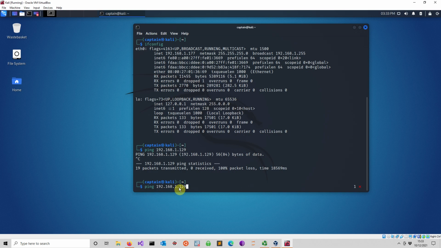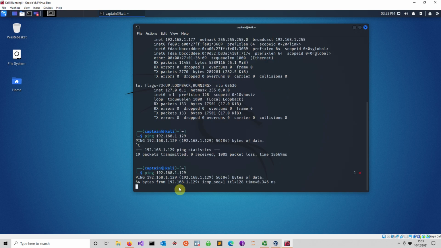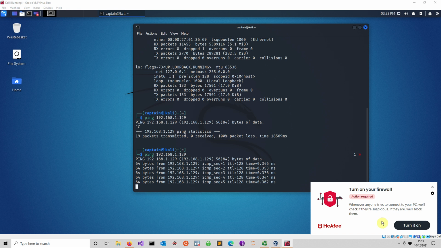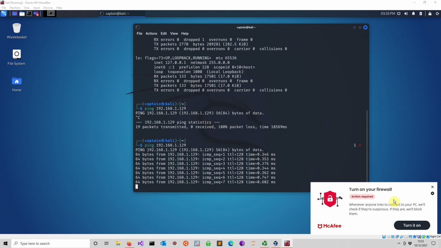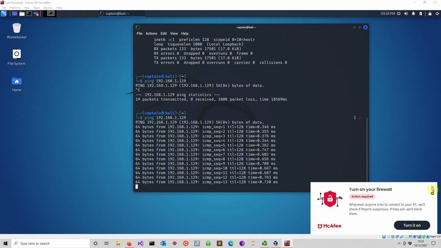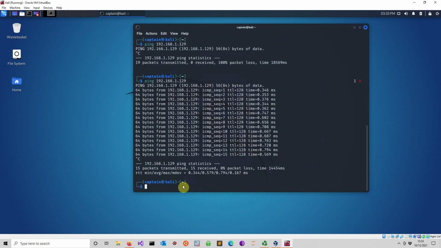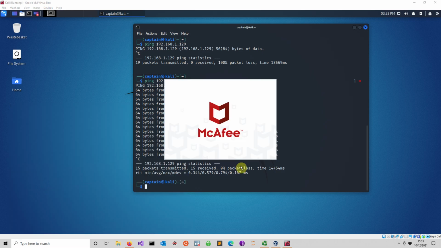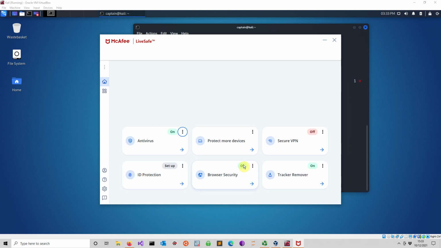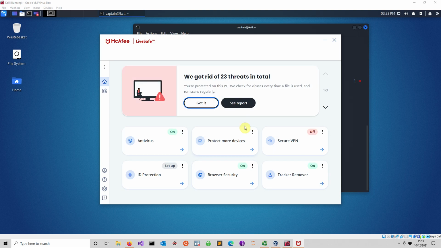So I go back to my command and I ping again and see what happens. Now this looks much better. And of course now McAfee is unhappy because it assumes we are under attack. Okay, I stop that now. Control-C, stop that. So here it works fine. Now I have a connection which is perfectly fine. Of course, you should not leave yourself exposed for too long. And that's a bit of an issue you will face when you work on it.